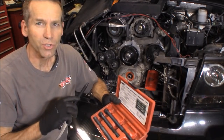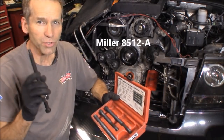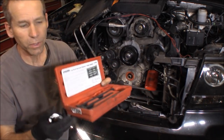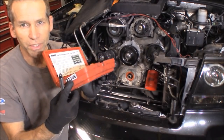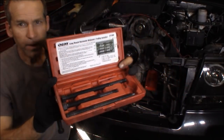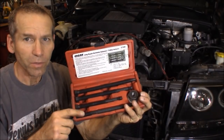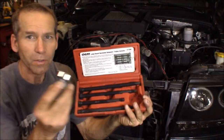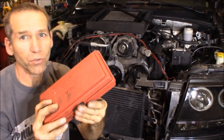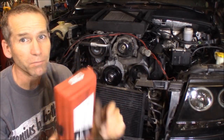Now to get the super damper installed, we do need an installation tool. Now they do make a specific one. I'll post that part number. And then they got this one right here. I got this one at AutoZone. It is a 27306. This baby right here. All right, so out of this kit, you're just gonna use three pieces. This top shaft here, the bottom one, and then this nut with the bearing on it. All from AutoZone. You rent it for the 60 some dollars, and when you return it, you get all your money back. So it's free.